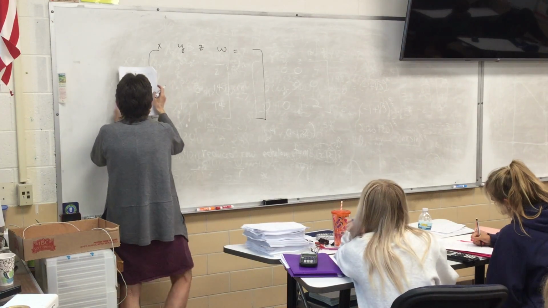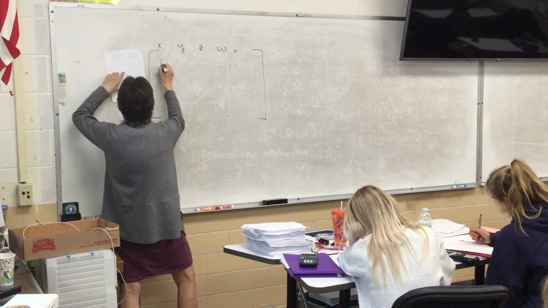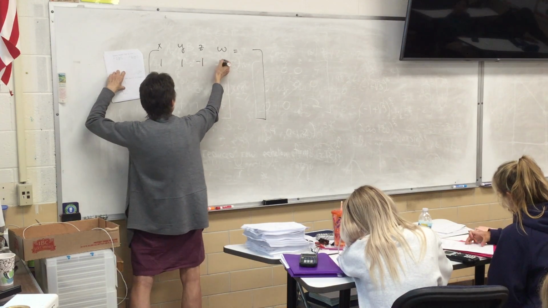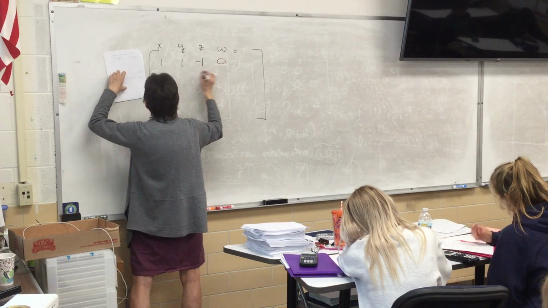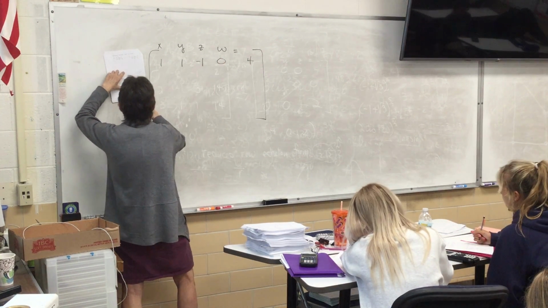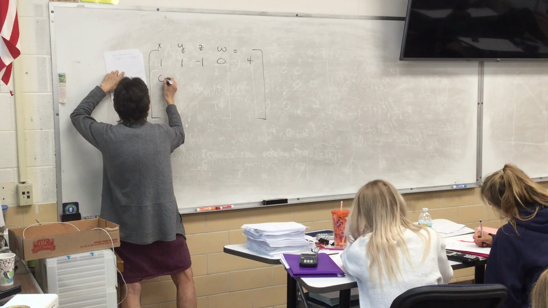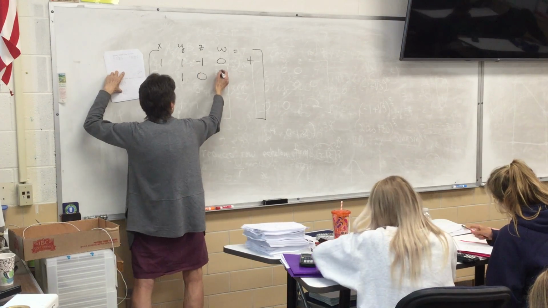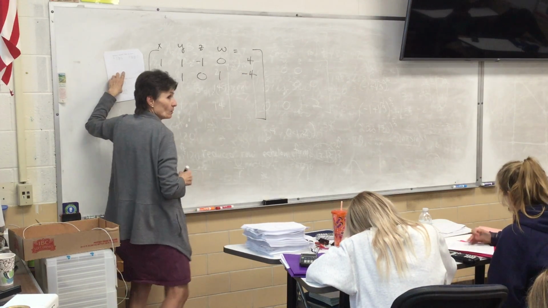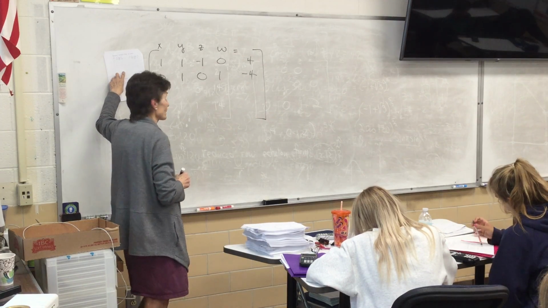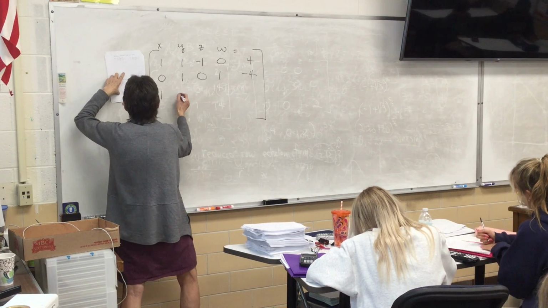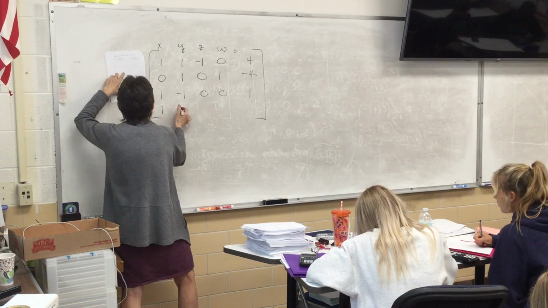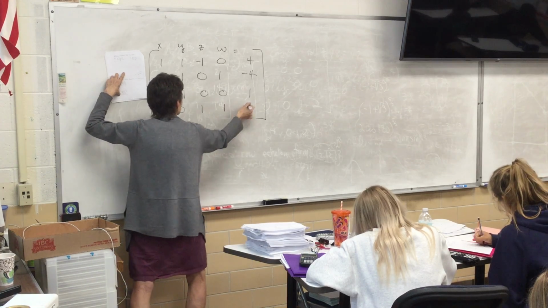All right, here we go. First equation. X, Y, Z, oops, no W, so what do you think that means? 0, 4. 0, 1, 0, 1, negative 4. Everybody following that second row? 1, negative 1, 0, 0, 1. And 1, 0, 1, 1, 1.